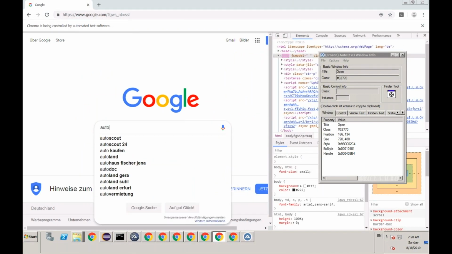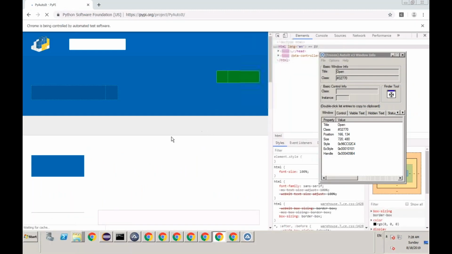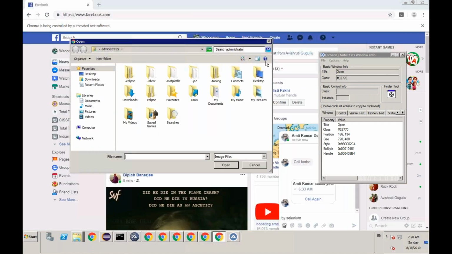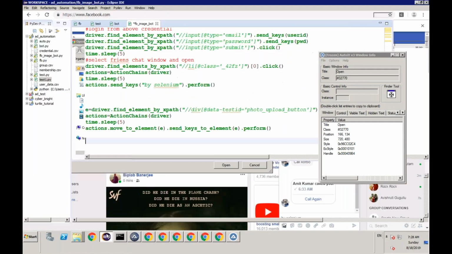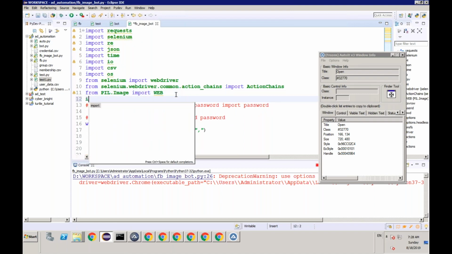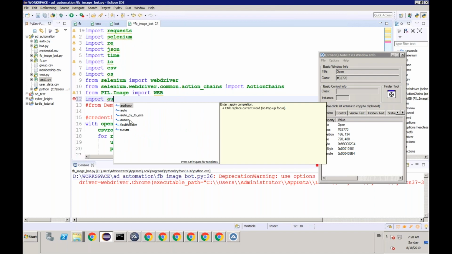So you guys can install this directly with a normal pip install. It is not a big deal, and after that you have to do the remaining things. I have already installed AutoIt, so for me it is going to be import autoit.